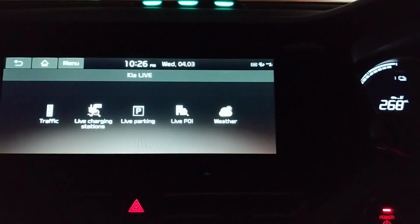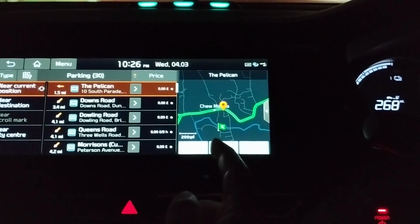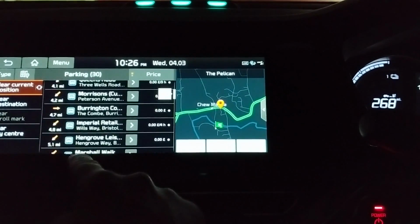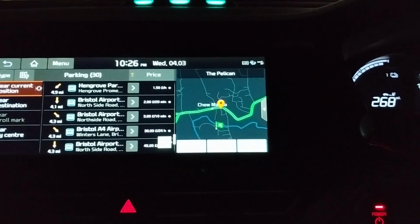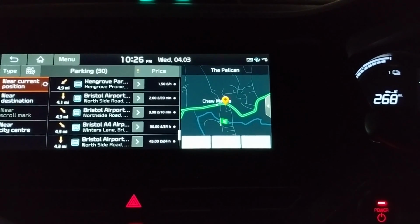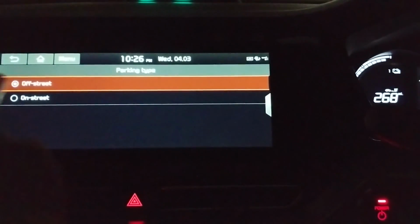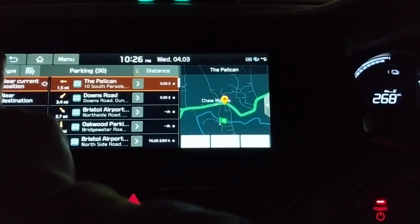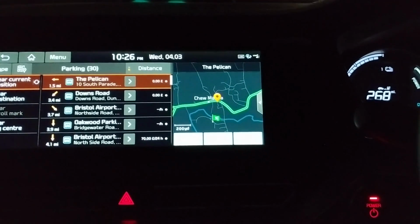Then where are we? Live parking, tells you your nearby parking locations. Yeah, how far it is to them, what the prices are, is on the right hand side. Probably doesn't tell you whether they're full or not, or maybe they would, I don't know. But yeah, Bristol Airport, £10 a minute, don't go there. Unless you're picking someone up in like 1 minute flat. Yeah, you can say near a current position, near a destination, near a city centre, and you can do it by price or distance. Type on street, off street. So yeah, lots of parking options for you there. I'm guessing that's going to show a map of all of them nearby, but yeah, nearest. I think it defaults to near current position.